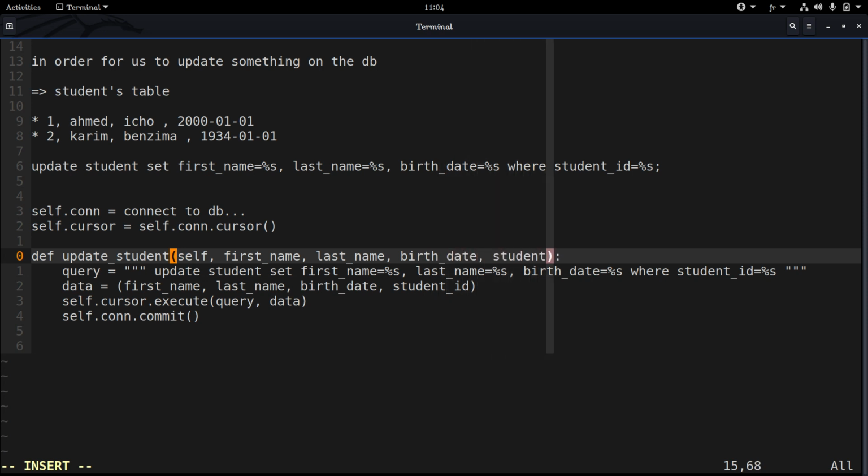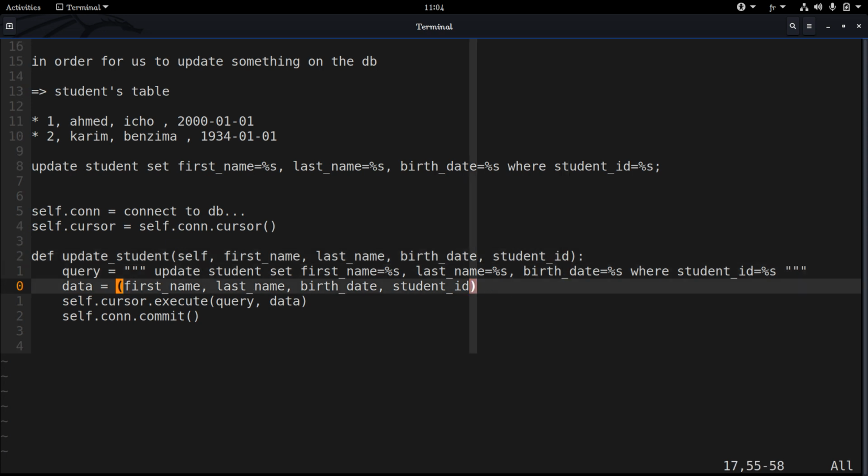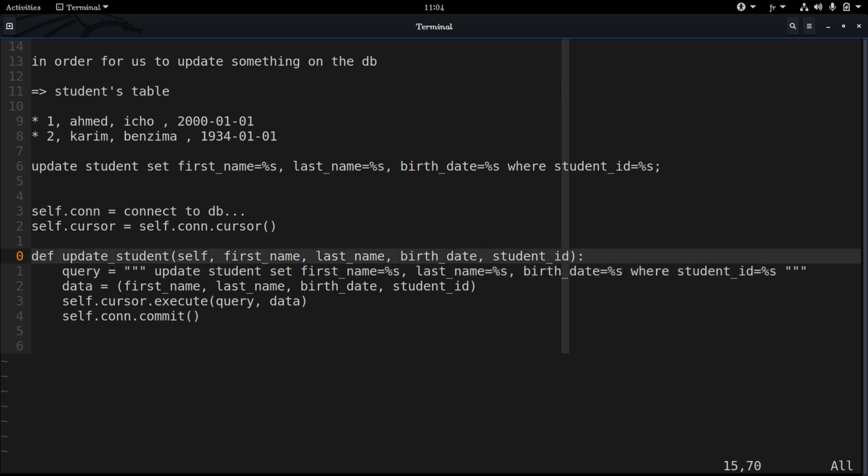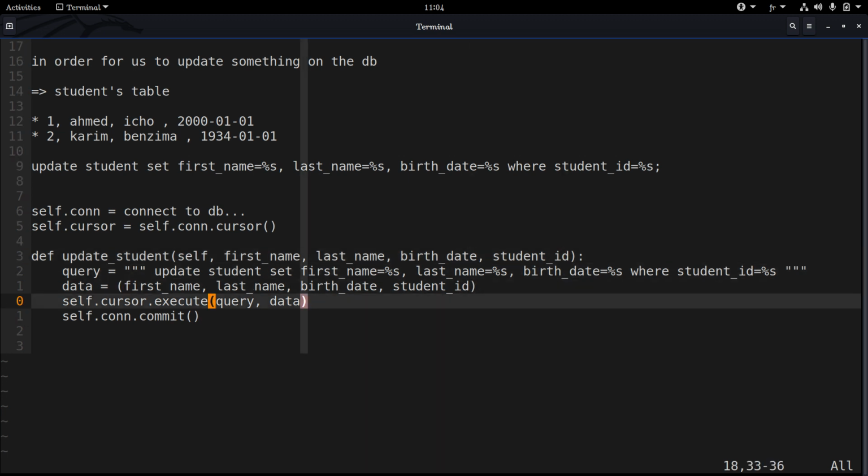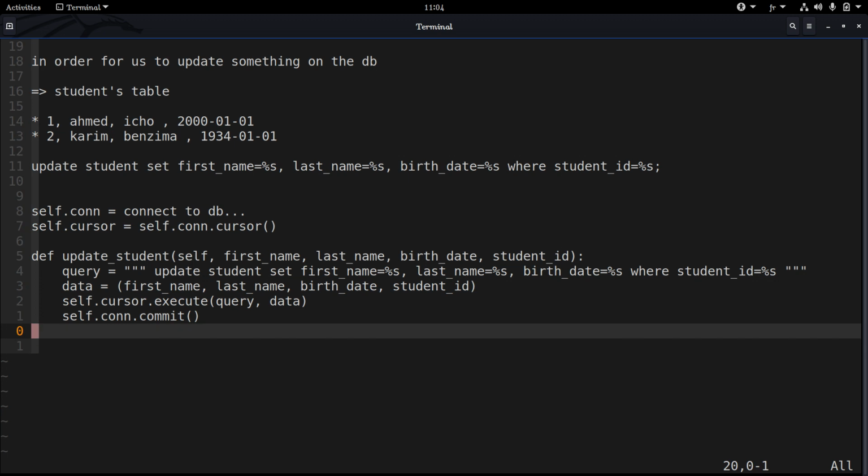This isn't actually how we are going to do it, but it's okay for you to know that a function can have parameters, which is just the function requiring some arguments to be given to it. Unless that happens, it's not going to run and it's going to give you an error.